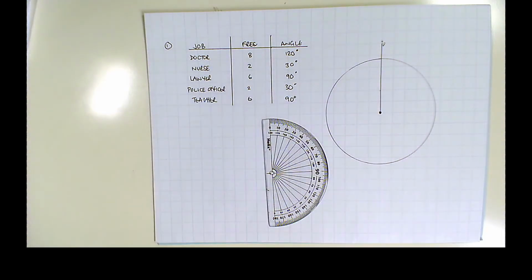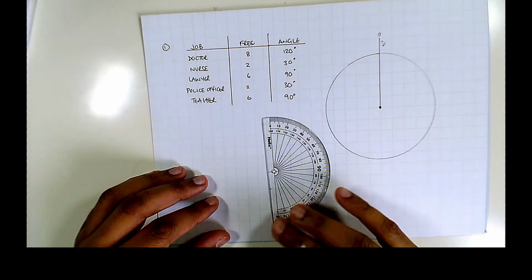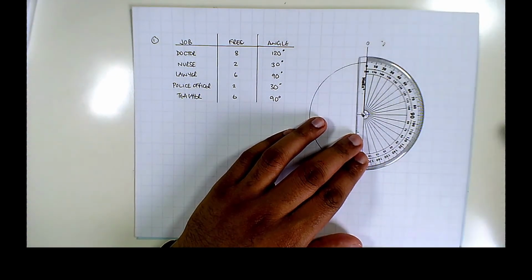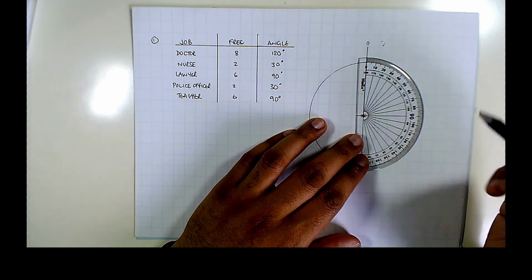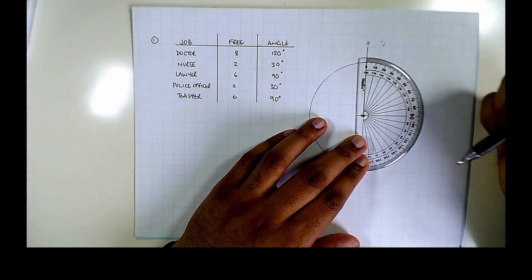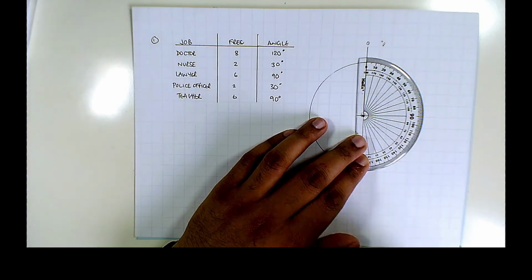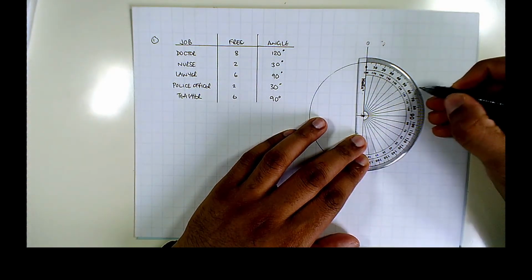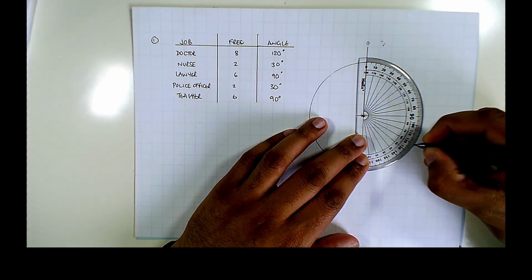Now whenever you are measuring an angle, the 0 needs to go on one of the lines. Now for a pie chart, the 0 always goes on the line you've just drawn. Now I've just drawn this line here, so I'm going to place a 0 at that particular point. So again, what I'm going to do is put the center of the protractor at the center of the circle. 0 is on the line I've just drawn, and I'm going to use the outside numbers obviously because they start at 0. Don't want to use the inside numbers because they start at 180, and I want to measure 120. Now 120 is an obtuse angle, so even if I did go for the inside numbers, that would give me an acute angle. So using my common sense, I would know that that is wrong.